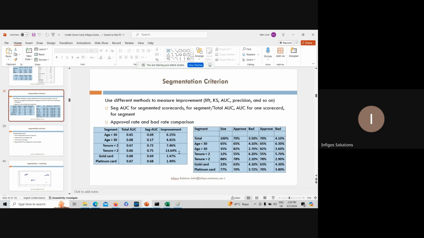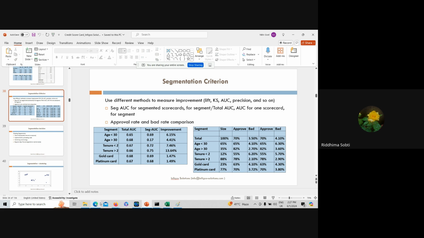Normally you need to do two checks. One is the AUC test, another one is the approval test. So you need to make the full-fledged model until the end and see what the approval rate is. If the approval rate is improving, in that situation, you will go with the segment test. But if the approval rate is not improving, then you go with the total population.